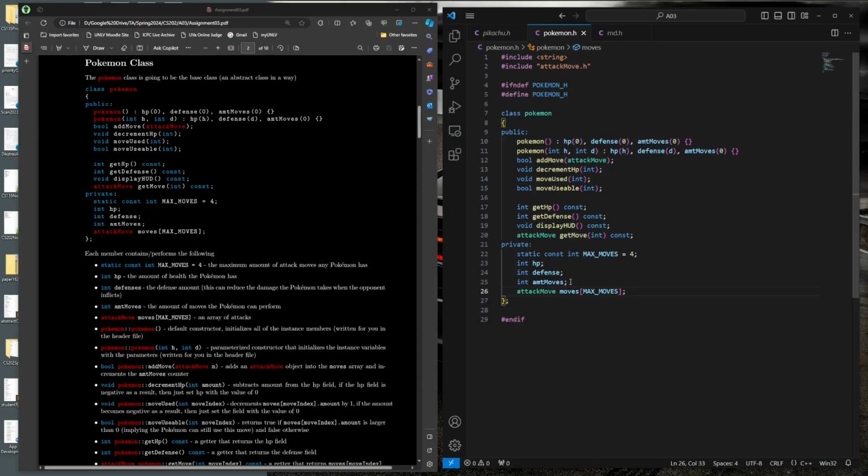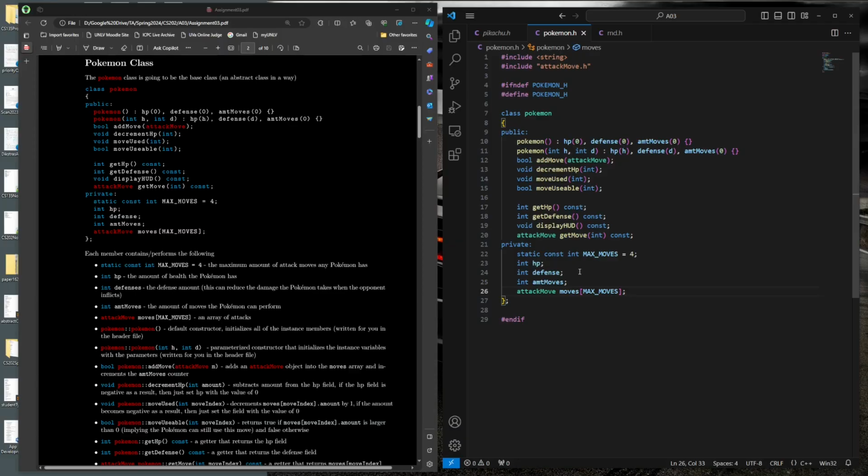So we could have a case where a Pokemon has less than 4 moves. If we have a not very well trained or not very evolved Pokemon, you may only have 1 or 2 moves sometimes. Now, in our game, the 2 Pikachus that will battle each other will have 4 moves, but we have this variable because sometimes we could have less than 4. This is just to implement that potential scenario, but we'll never have less than 4 anyway. Then we have defense.